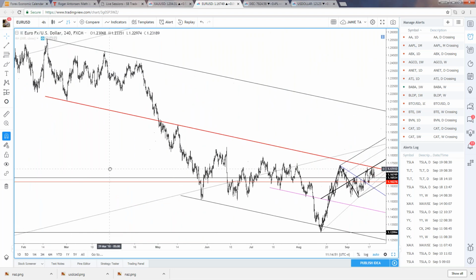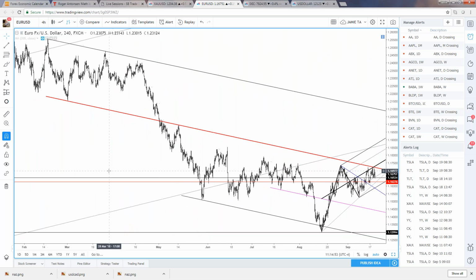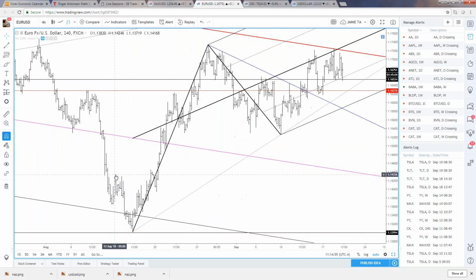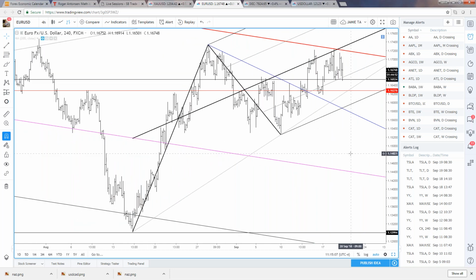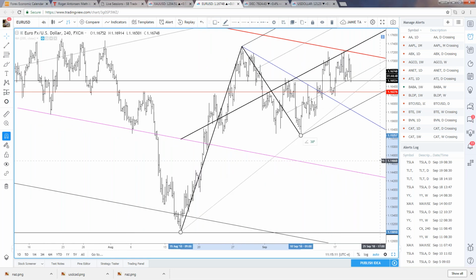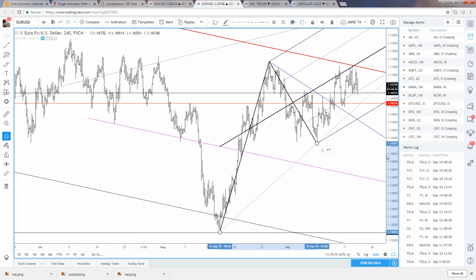But until that happens, really I'm just kind of an observer here. Two levels to know for support. They're really the same levels that we've been talking about for the last couple of days. So you've got 1628, okay, and that's going to be your regular trend line off the low. Last night when I was writing the update, I mentioned that you have a shift fork working off the low right here, right?